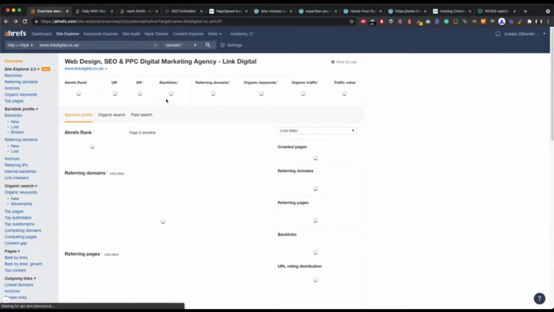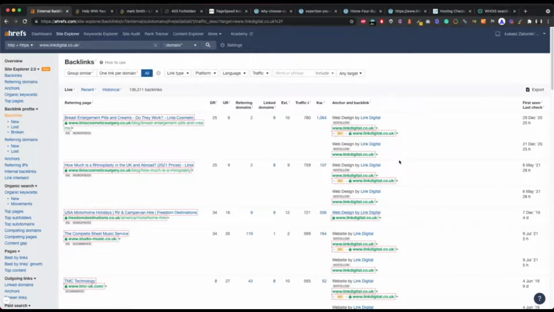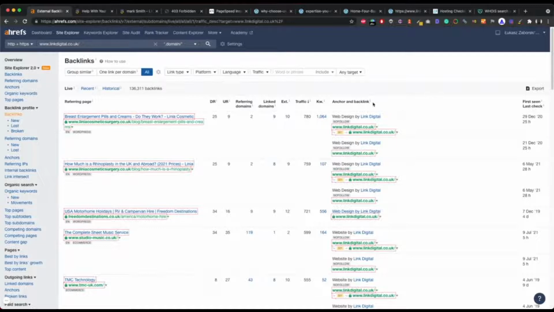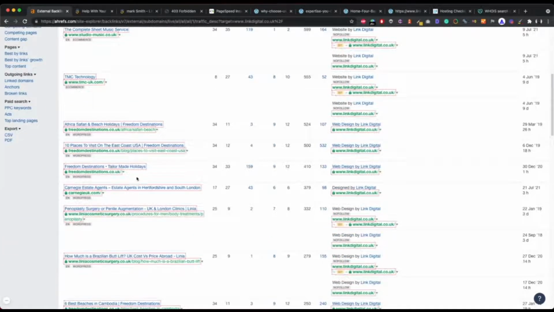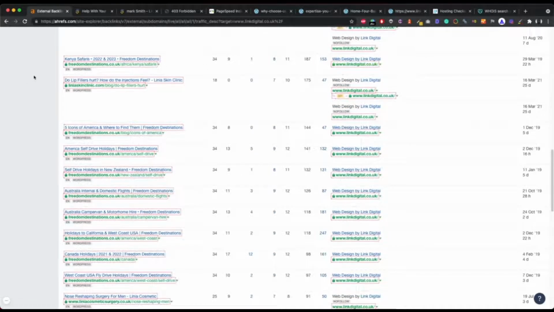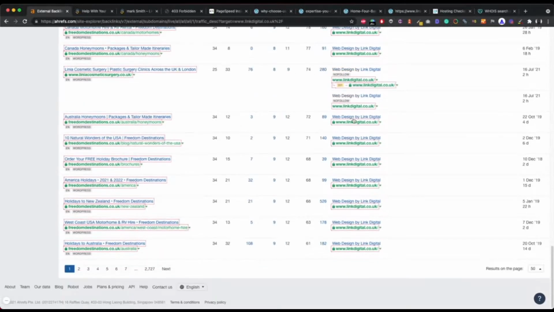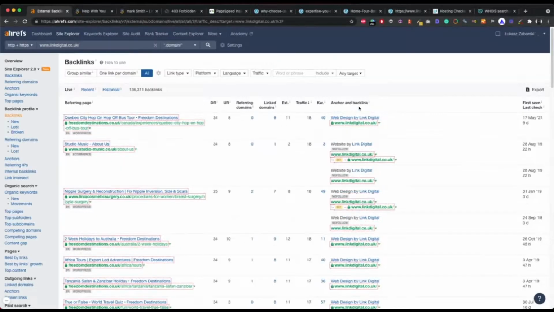So the site has tons of backlinks. The number of referring domains is relatively low compared to the number of backlinks. And from what I see, they add this web design by in the footer of the pages they design. I see not all, some of them are nofollow, which is okay. Some of them are not nofollow. So this is a practice that I think Google at best will ignore. This used to work like 1,000 years ago.